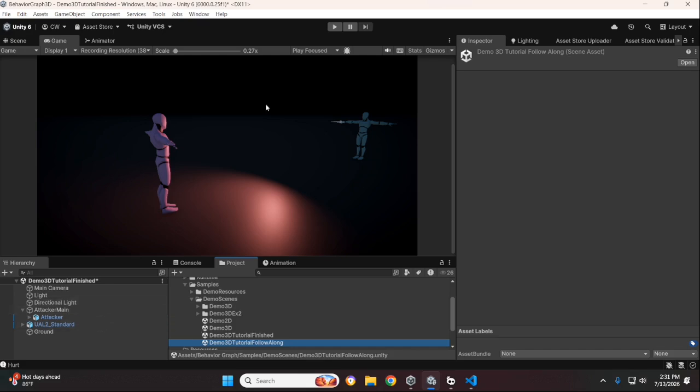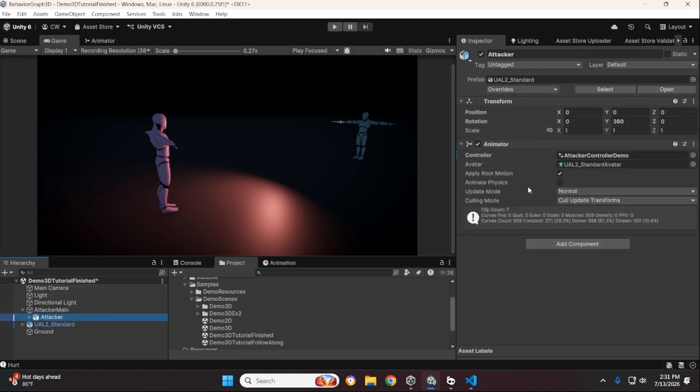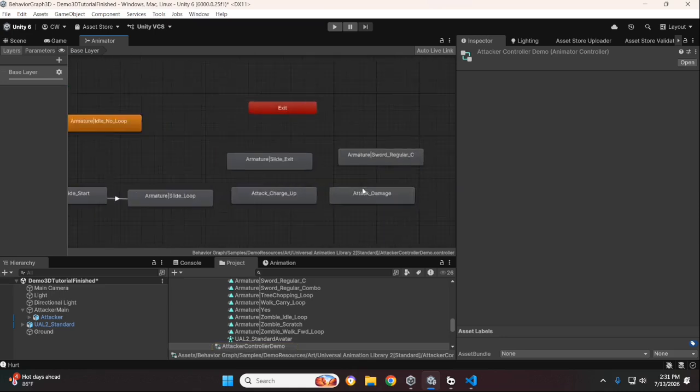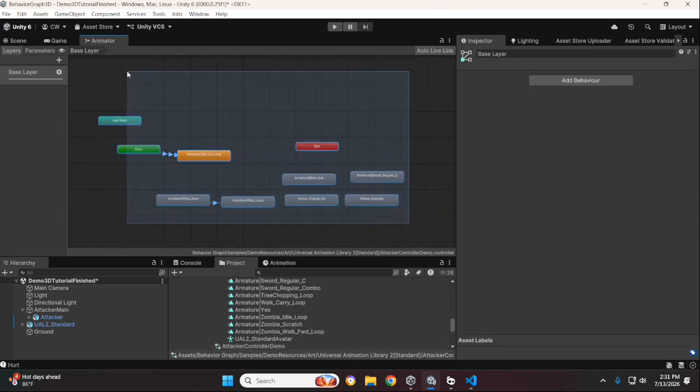All the scene has by base is these two enemies, the ground, and animations attached to them. As shown here, there's no specific connection to this besides slide start going into a loop. This is how you need your animations. They don't have to be connected at all.